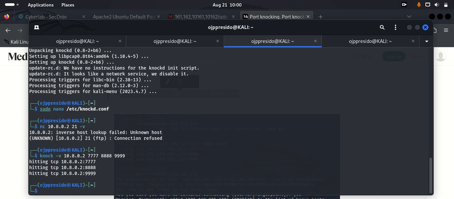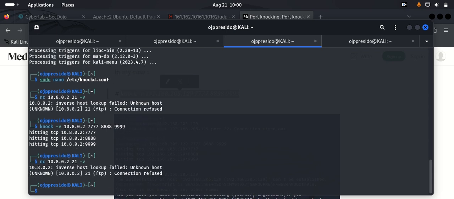You understand? So we've sent this sequence of bytes first to that particular remote host. Then we try to connect to it. Let's see, it's still connection refused, which means that the sequence of bytes we are sending to it is still wrong. So let's change the sequence of bytes. Let's try the default sequence of bytes that we saw.